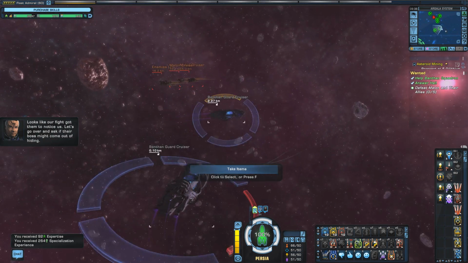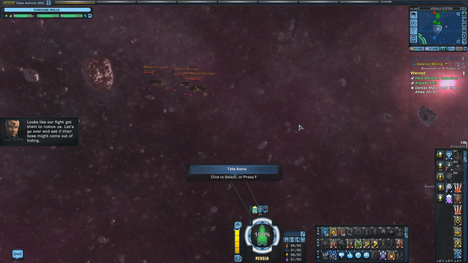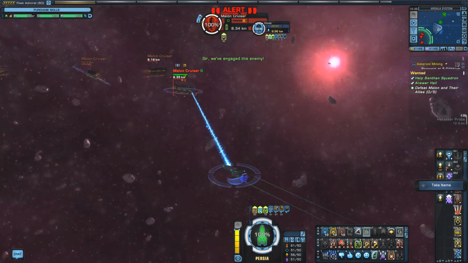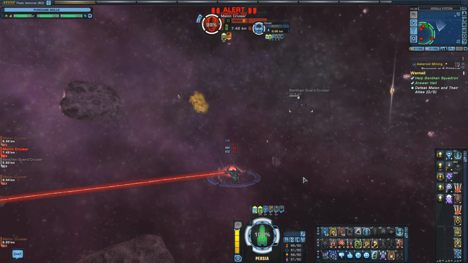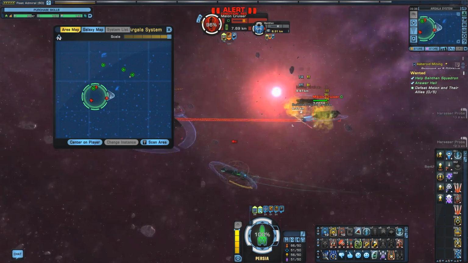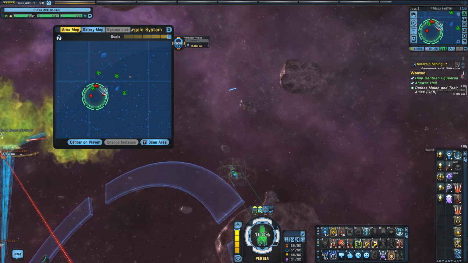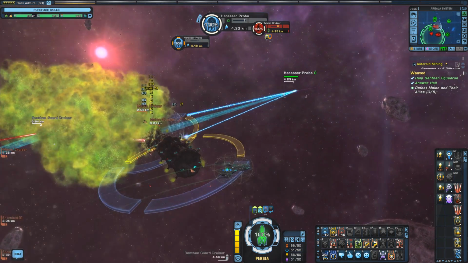Like fire on my target, or escort, or anything like that, or protect anybody. Those are just there for... let's see, did they survive? Can't actually see. Cruiser, okay, so the Harasser Probe, they did survive, okay. Basically, right here. Pin one. Where's the other one? There it is. I need to move out of the gas this way.